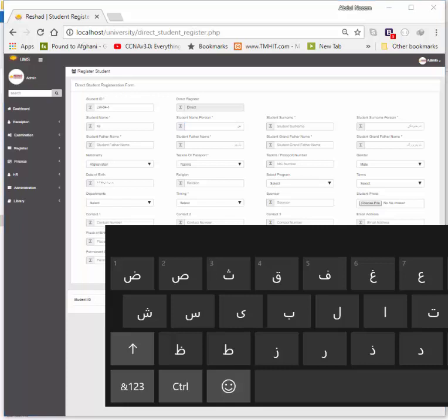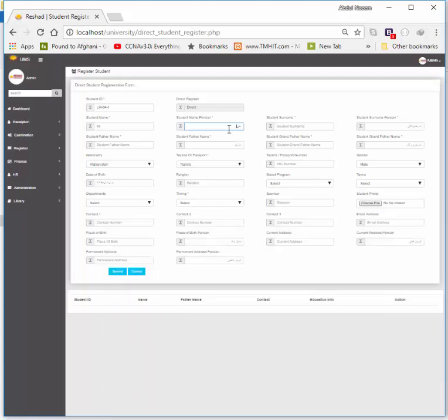And the last thing is, where is it going? Here it is. Okay, Ali. So that's all. That's enough for me. So his father name is also Ali, for example.